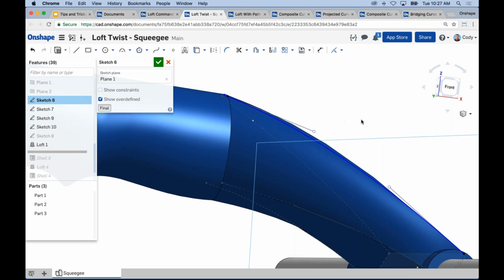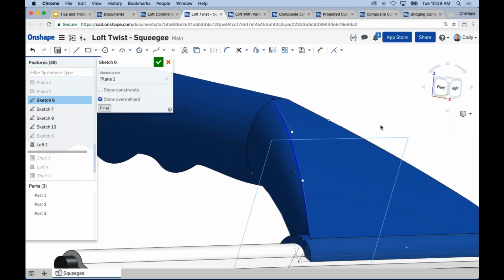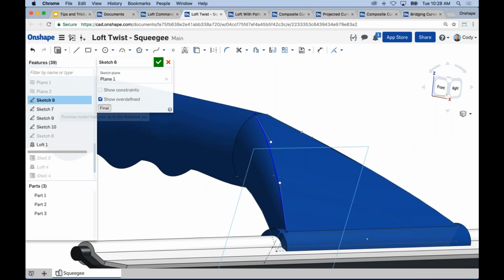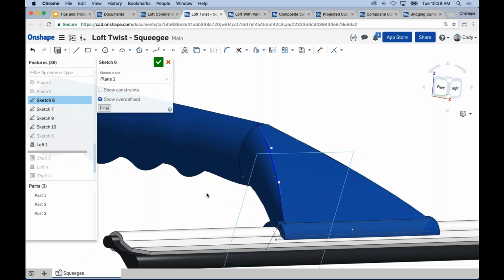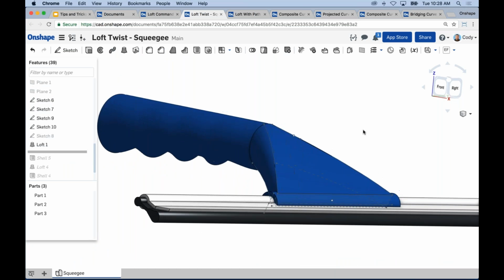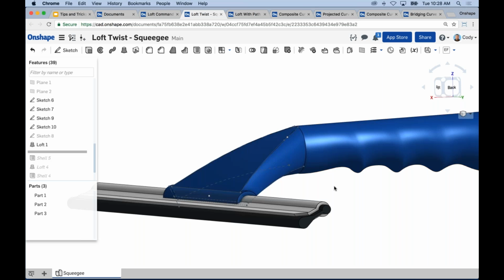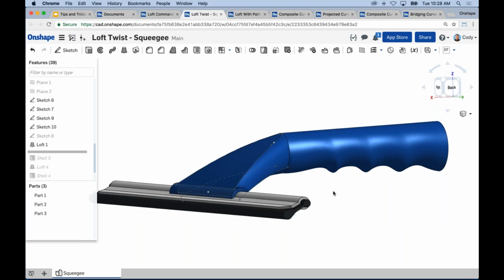It really is useful in the Loft command, but it's useful really anywhere in the Onshape Part Studio. You'll see this button for Final, not just in sketches, but also features and anything that you want to see rebuild live, so you can play with the different factors and see what their impact is on the finished result. So that's a tip on the Final button in the sketch dialog. Really useful, especially in the scenario where you're manipulating guides in your loft. So again, guides and end conditions are really the two ways that we have for controlling, in a very simple way, the loft transition.